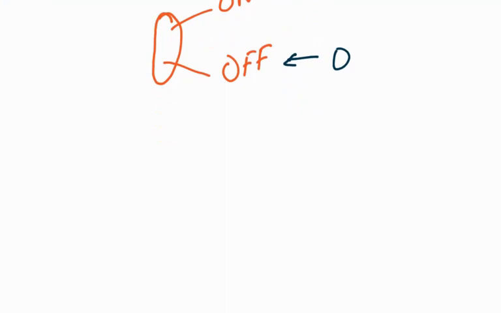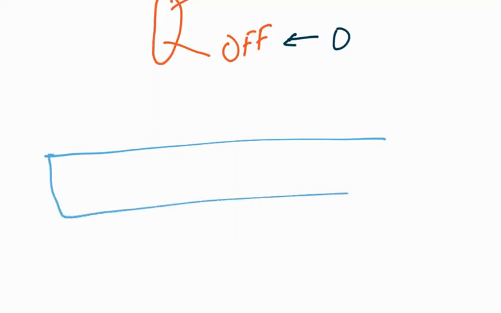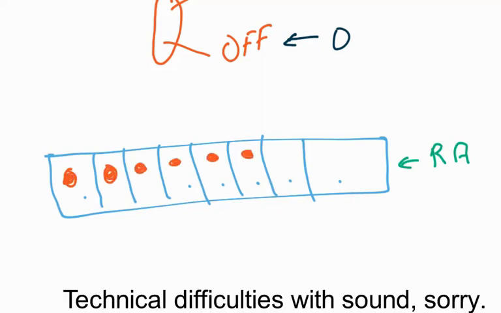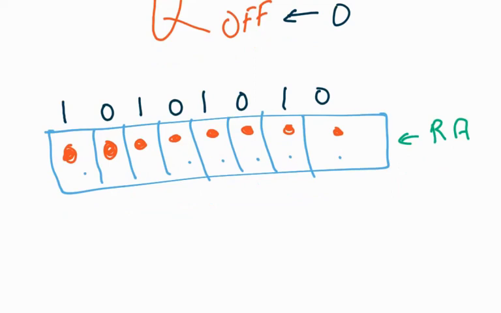Now what happens in a register is, a register is something like 8 or 16 transistors combined. Let's count how many we've got: 1 2 3 4 5 6 7 8. Let's call this register A. Register A has 8 transistors, and each transistor can either be in an on or off state, representing a 1 or 0 in its position.